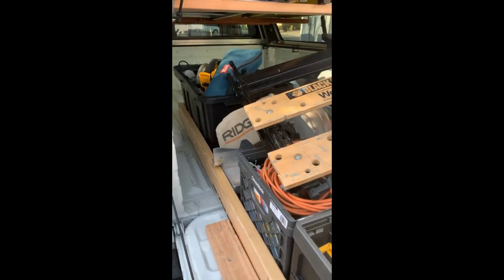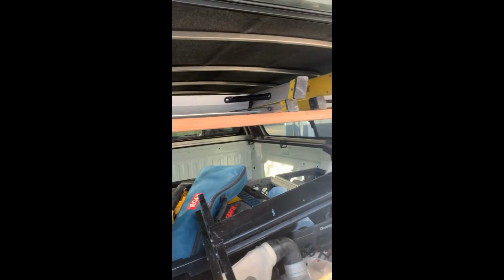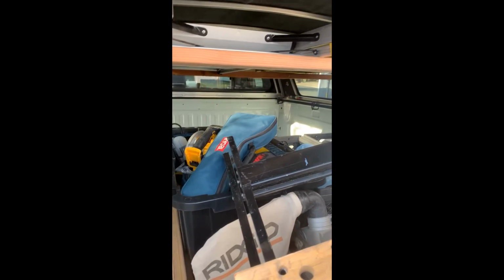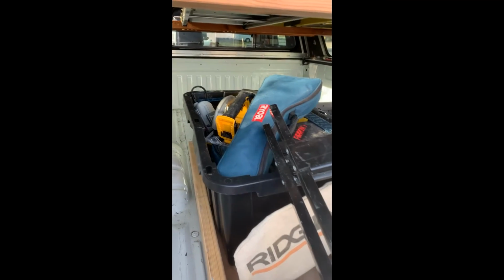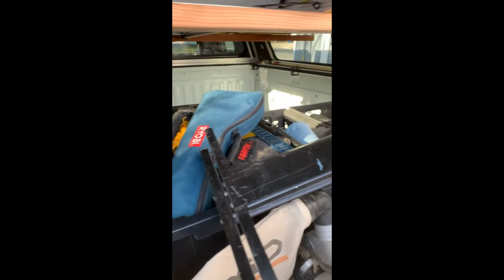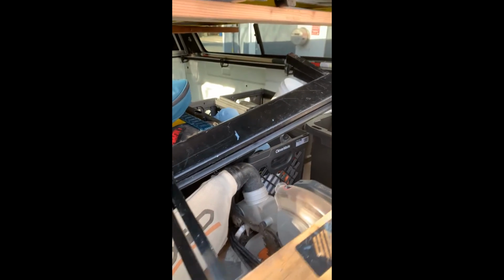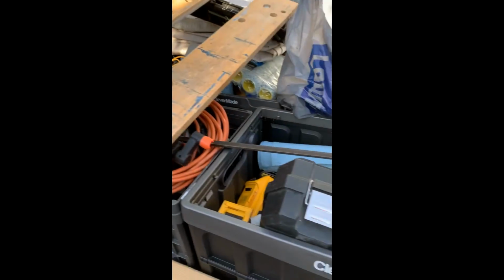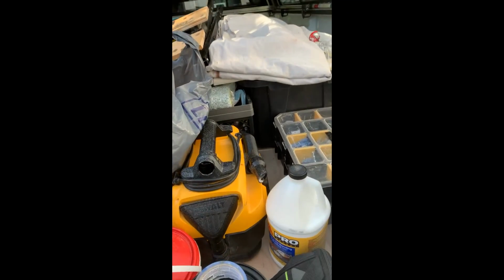So here it is, all loaded up. Got my ladders up on top. My short ones, I can put my extension on top. But this guy right here is full of tools, power tools that give a lot of the weight back here. Plumbing stuff, electrical stuff, my chop saws in here, my drills. All my stuff's in here.